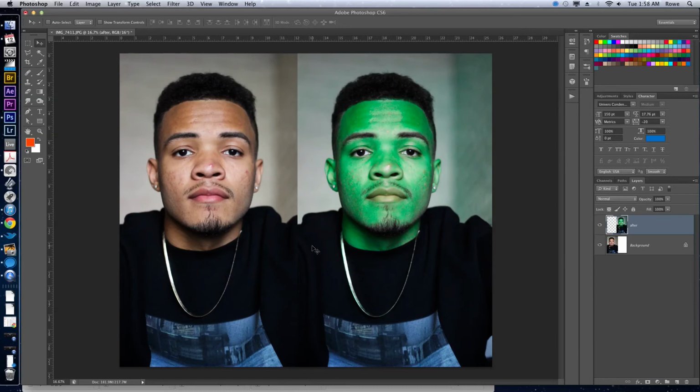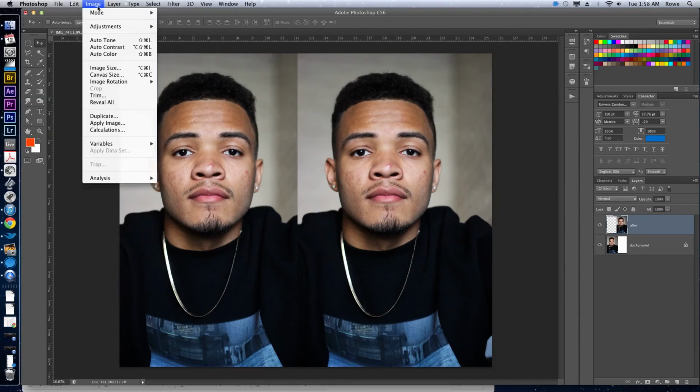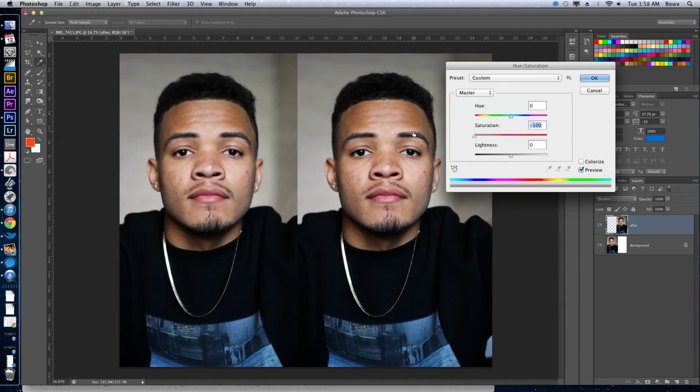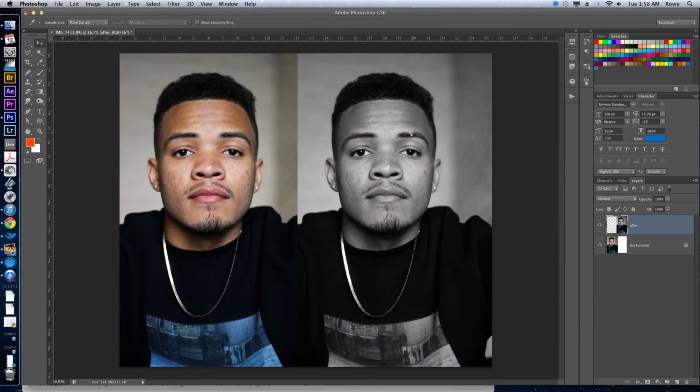So the next one, let's say we're trying to make a black and white image, right? And yeah, this one's pretty cool with the hue and saturation. We can pull the saturation down. Bam, there's our black and white image. That's fine, right? But let's say that we want to get a little more detailed and control how black or how white each individual color is.